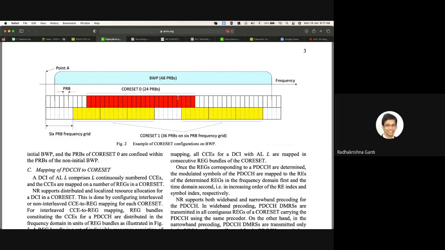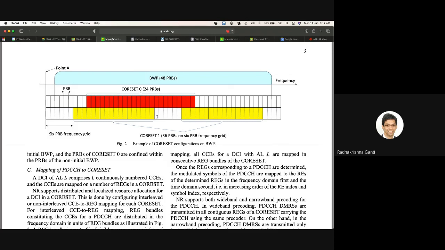Okay. Now let's understand this. So this is a bandwidth part. This is a bandwidth part of some 48 RB. This is just an example. So the same bandwidth part, multiple UEs can be given the same bandwidth part. Now, there's nothing that prevents you. You cannot say each bandwidth part is unique to a particular UE. Multiple UEs can have different bandwidth parts, can have similar bandwidth parts. Agreed, all of you?